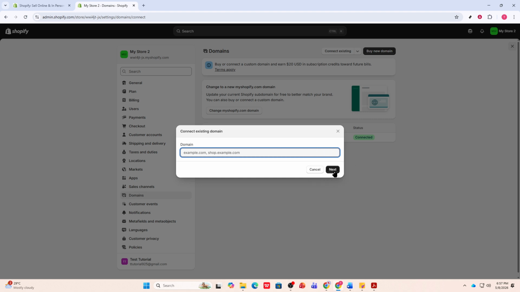After that, you'll see your subdomain listed on the domains page with a status of connected or processing. Connected means you're good to go. Processing means the system is still confirming the connection.